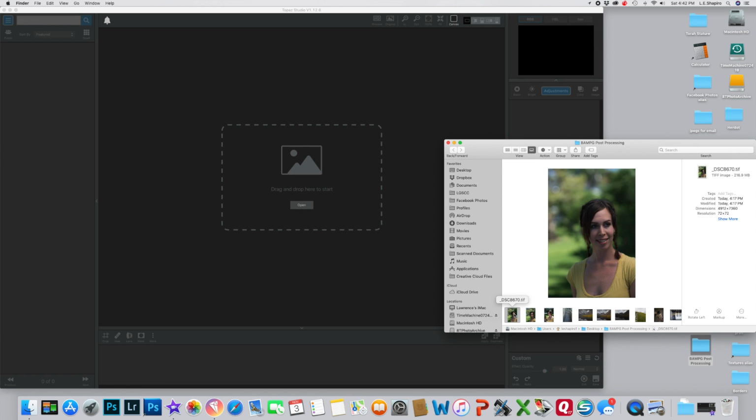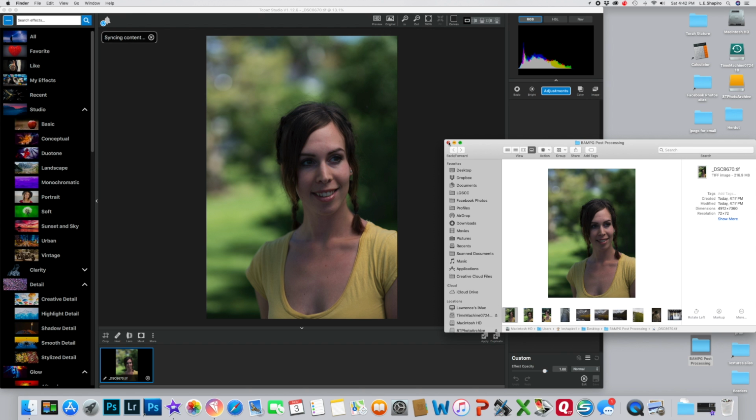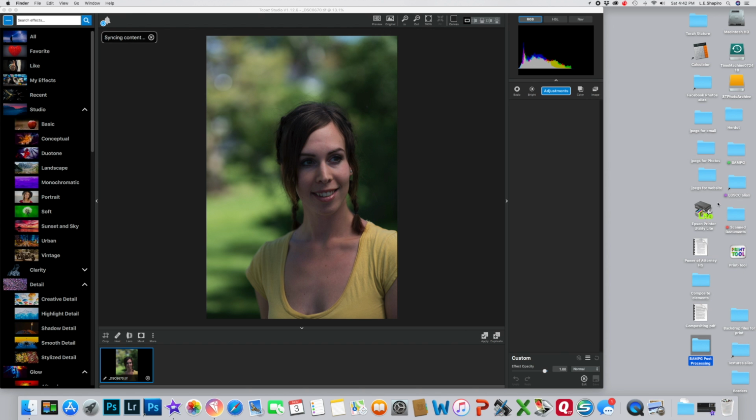So the first picture, I just want to take this picture of a model. It was done to demonstrate various lighting. This is sort of in an area of open shade, almost more in the sunlight than I would want it to be. And you look at this picture, and there's a couple of really nice things about it.